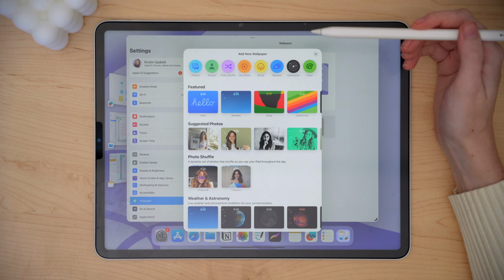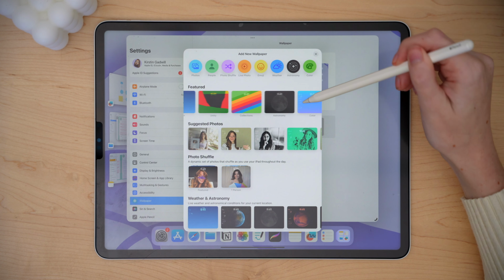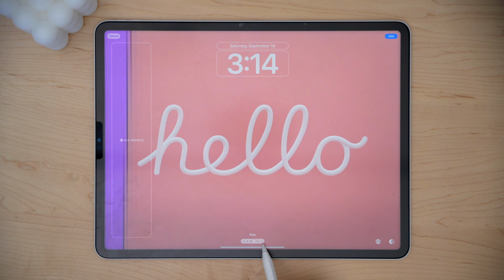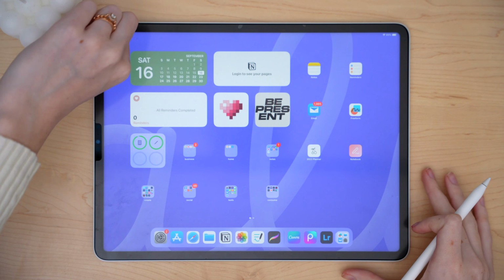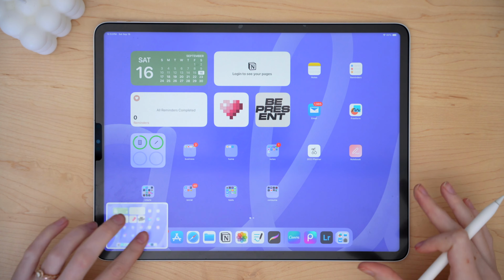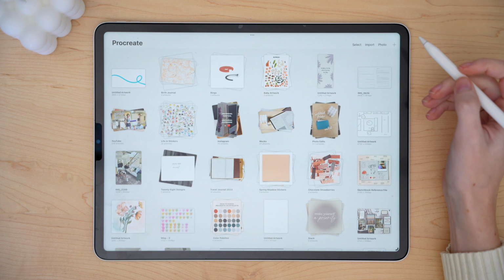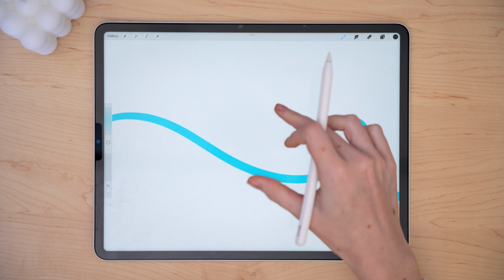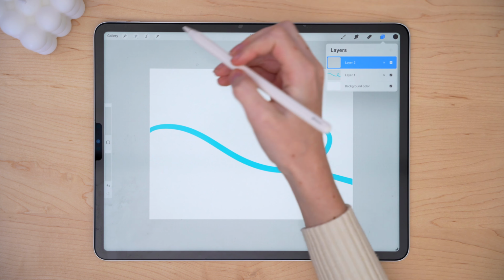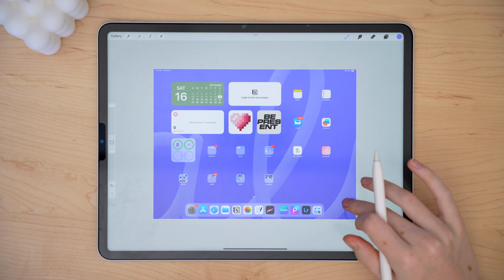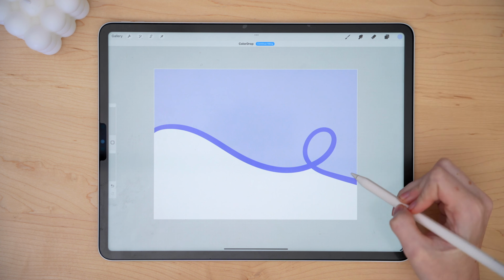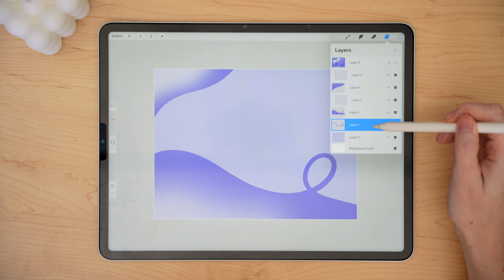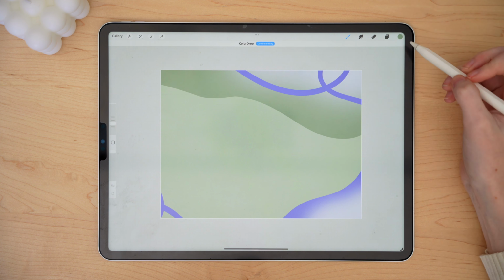To start, I love the wallpapers that came with this update. In particular, the fun animated hello wallpapers, but I knew I wanted something a bit more minimal. So I screenshotted my current wallpaper to pull in some of those colors into my own wallpaper creations. I'm simply going to create them in Procreate. I'm going for a loopy abstract look because I knew I wanted to set up different wallpapers and home screens depending upon the focus mode that I'm in. So I created multiple variants of that wallpaper in different colors.